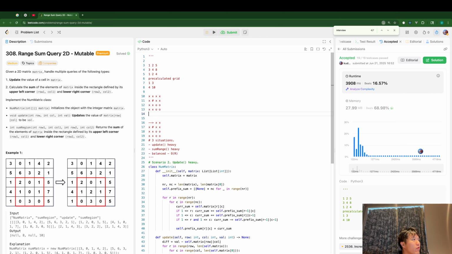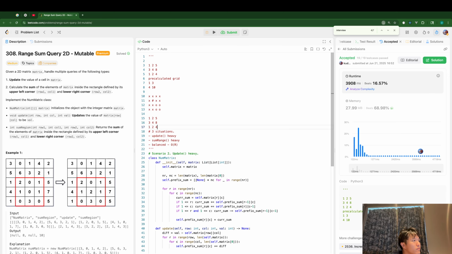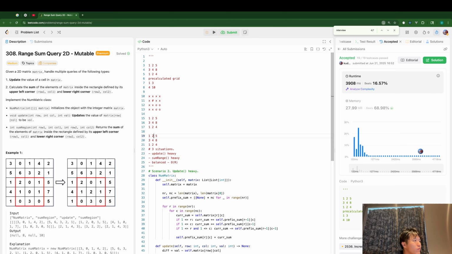So for example, in this case, the prefix sum should be 1, 3, 8, and 3, 9, 15, and 1, 3, and 7.